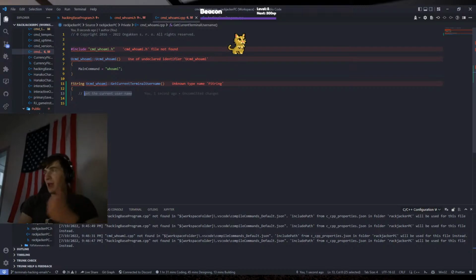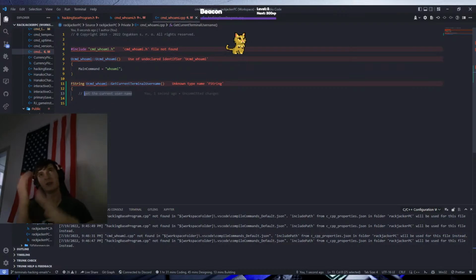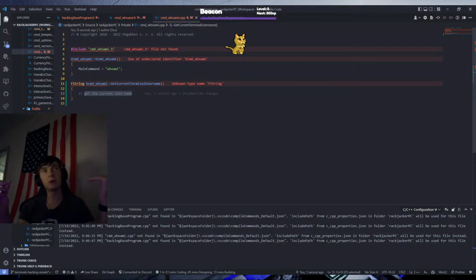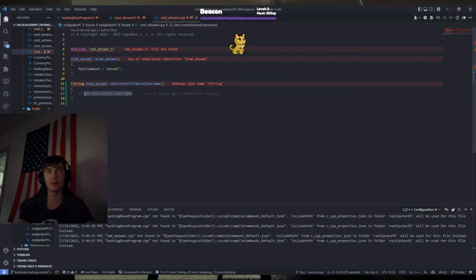And if you already have template code, so for example, if you wrote some method and then you need to either override it or make another method that is similar to it, like get current terminal username, but if we were to say get current terminal password, then Copilot would automatically adjust all the variable names to password instead of username based on the pattern that you give it.